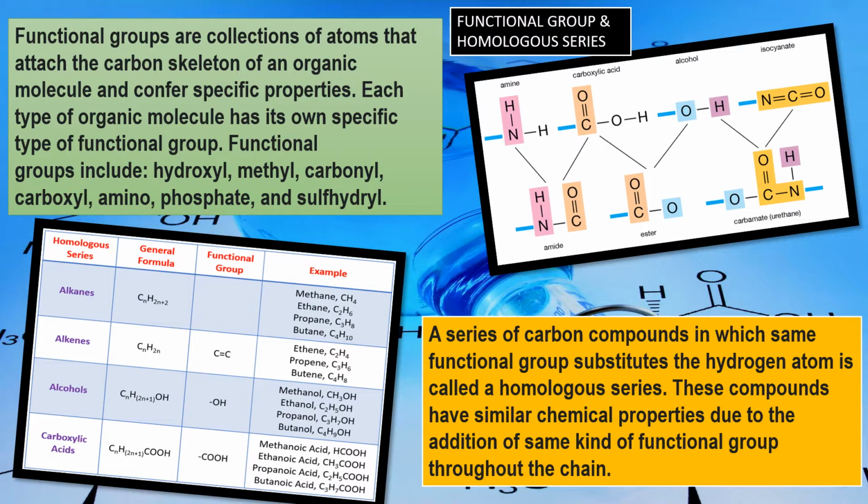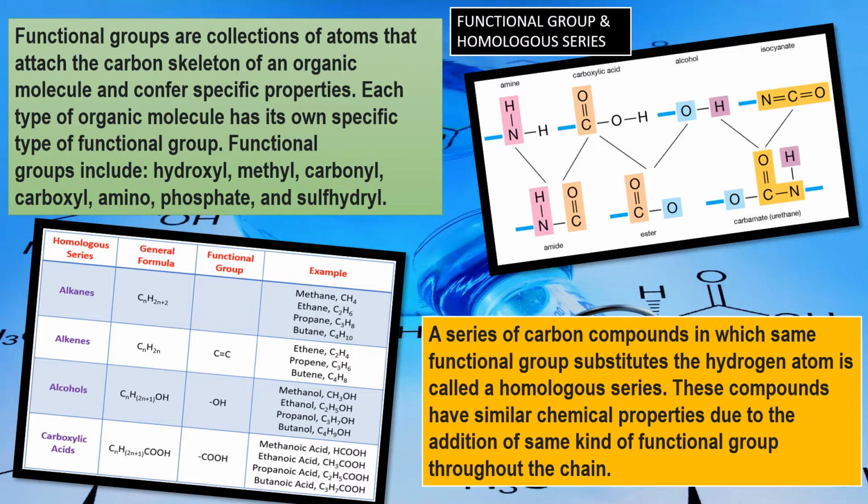Now in the next step, it has been shown that amine and carboxylic acid form amide. See the structure. Carboxylic acid and alcohol form ester. Ester means organic salt. Always remember this. Alcohol and isocyanate form carbamate. These second step structures are not important, but I have given you some extra knowledge because this time you are going to give the board exam.